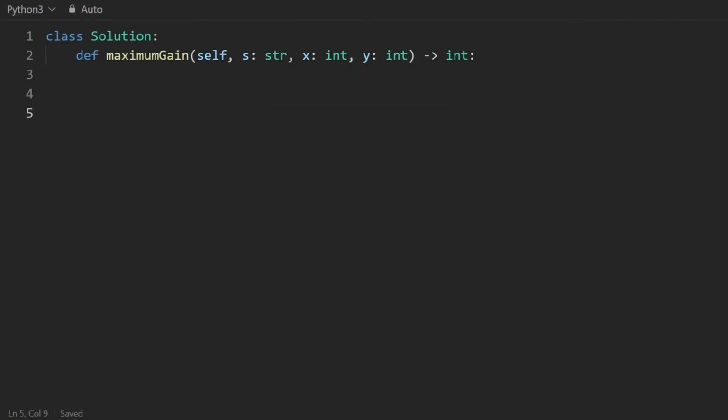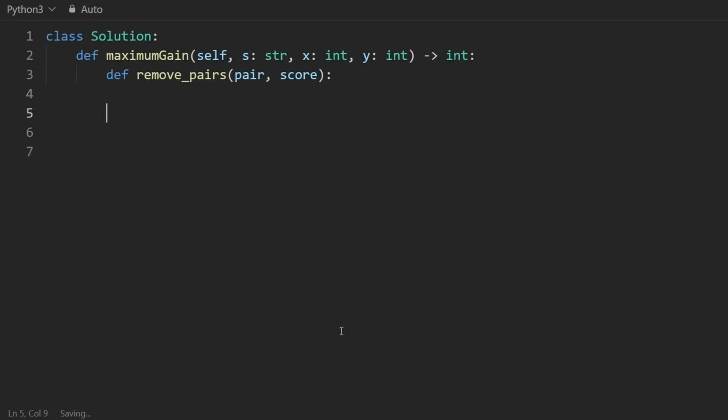Sorry about that. But the idea is that if we're going to do this algorithm in 2 phases, we should probably create a helper function for us, which I'm going to call remove pairs. And so there's 2 things we want to keep track of. What's the pair we're trying to remove? That's either going to be AB or BA. And what's the score associated with that pair?